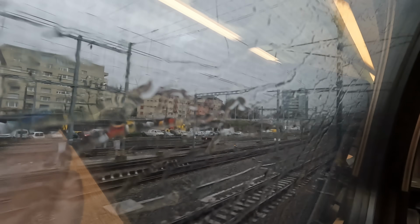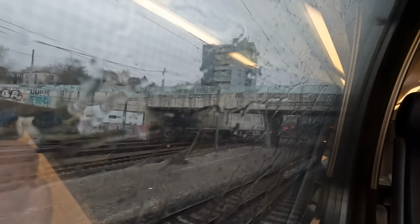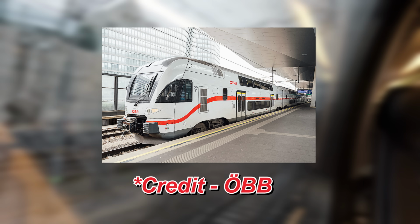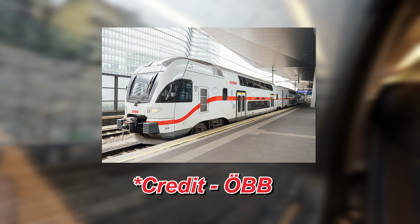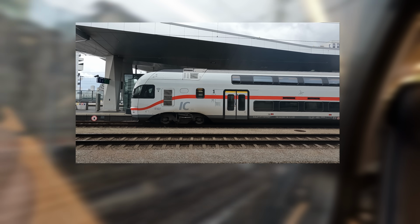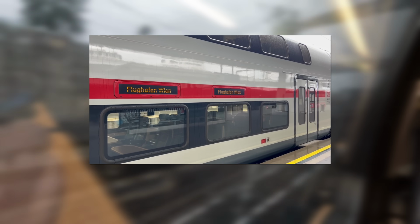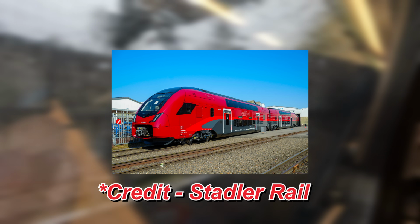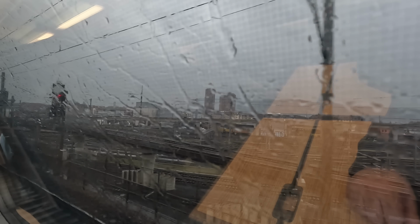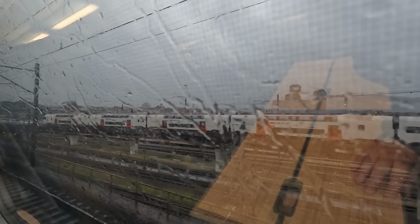As for the future of the Deutsche Bahn KISS, well, they won't be going too far away. Having been put up for sale in January by Deutsche Bahn, Austria's ÖBB recently confirmed that they had secured the purchase of all 17 units and they'll be used on Railjet stopping services between Vienna and Salzburg, with the 6 car units re-entering service from autumn 2025, though one, strangely enough, is already working with ÖBB on shuttles between Vienna Hauptbahnhof and Vienna Airport. ÖBB has ordered its own variant of the KISS, the Railjet 3, for such services. However, this purchase will facilitate ÖBB's network growth and ease capacity pressures, so at least they won't be rotting in storage like other new fleets I know of.